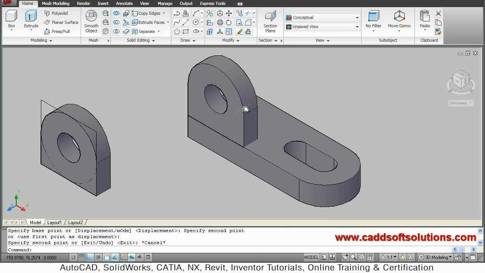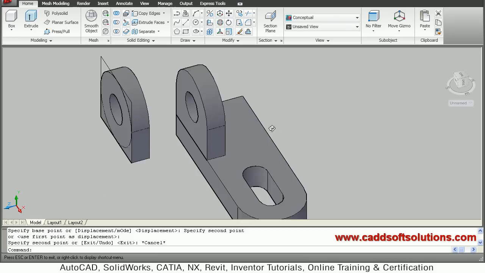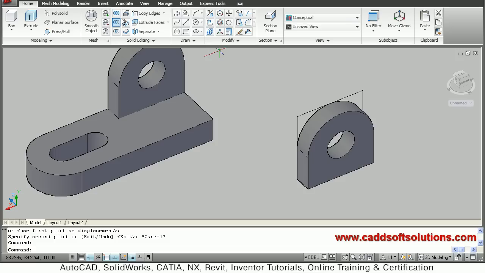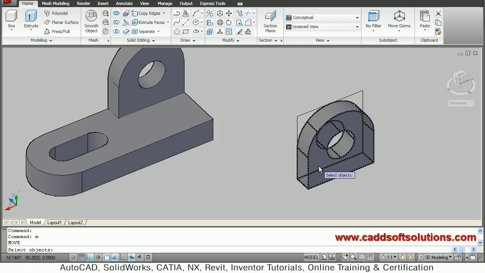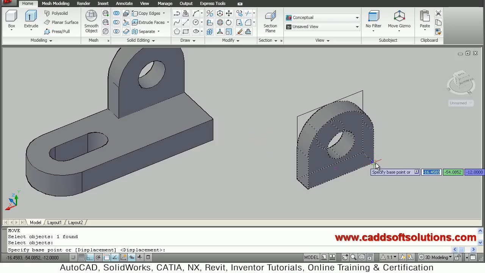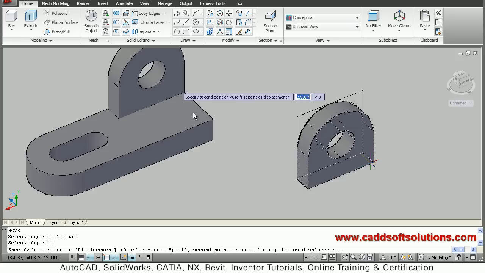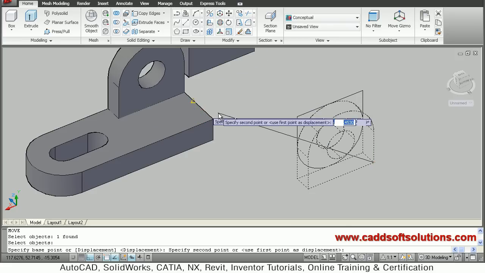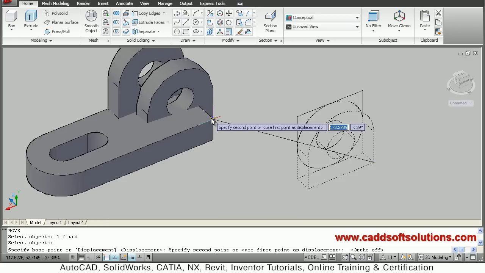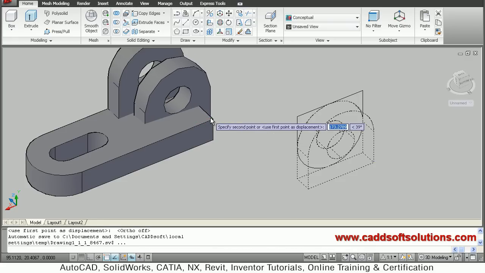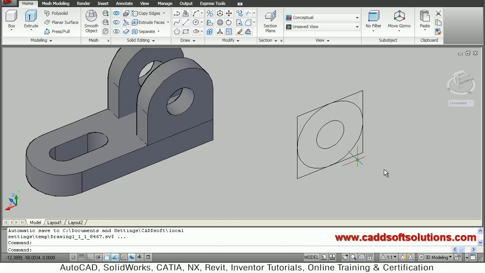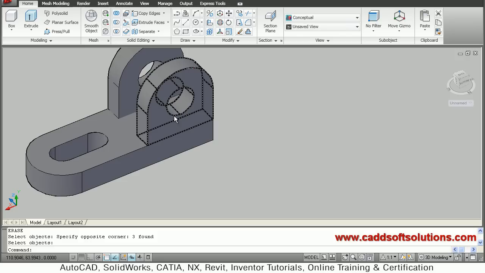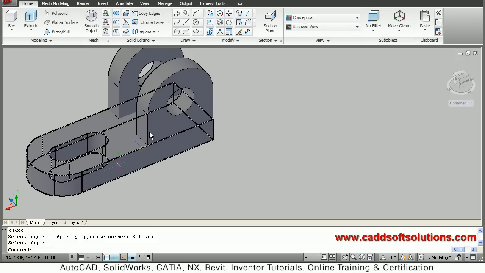So we will just cancel it here. Then using Shift and the wheel, we will orbit. We will erase this, or we will move this. I will give M for move, select object, enter. This point is the base point, and this should be placed on this corner. I will say other corner, ortho, so that on this endpoint it should be placed. I will just click there. So it has been placed there. I don't want these lines, I will erase them. Enter. So now this object and these two objects are different.